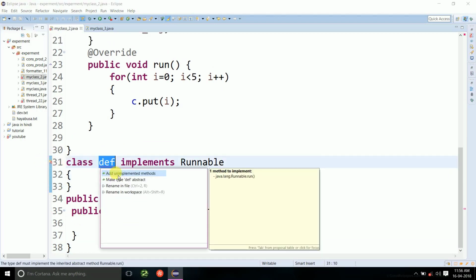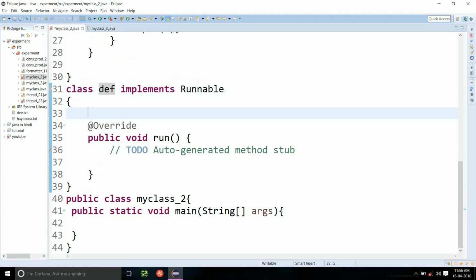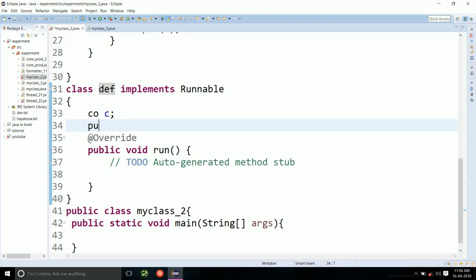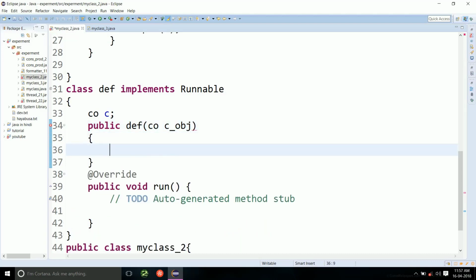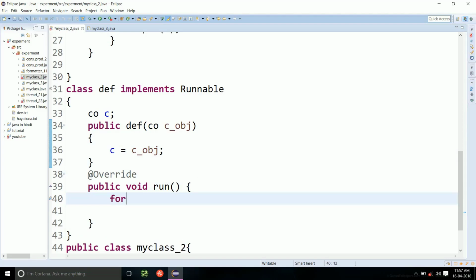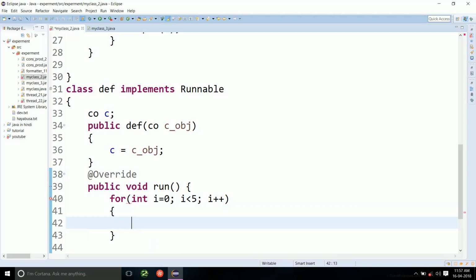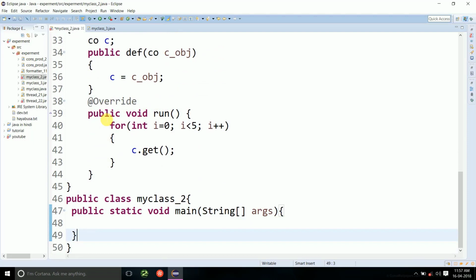Public DEF takes Co's object again. We are just getting the output of the get method: c.get.